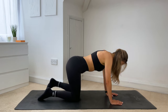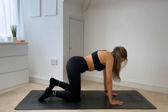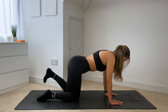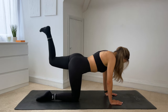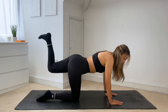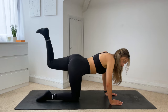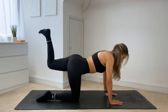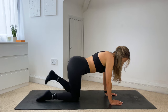From here you're going to flex through your foot — we're going into donkey kicks. So your foot is flexed, exhale, send your heel to the ceiling, inhale lower down, exhale lift, inhale lower. Making sure that those hips are parallel. Working the glutes is so important, not only for our posture, but if you do have a sore lower back, building those glutes really helps to support the lower back. So if you do feel like you have any lower back pain, working on your glutes just helps relieve any pressure on that low back.